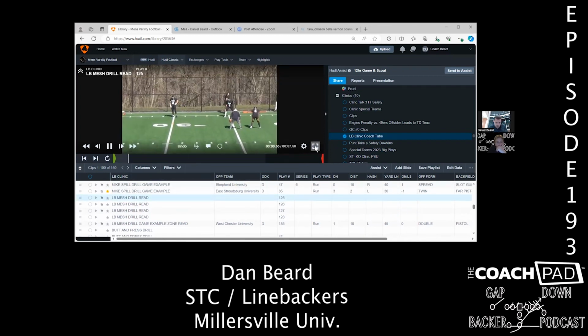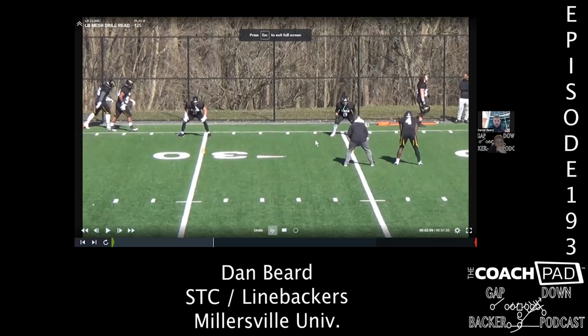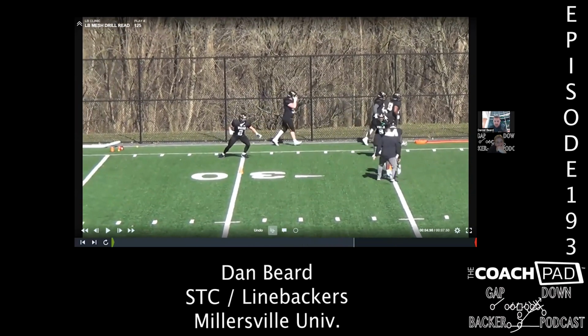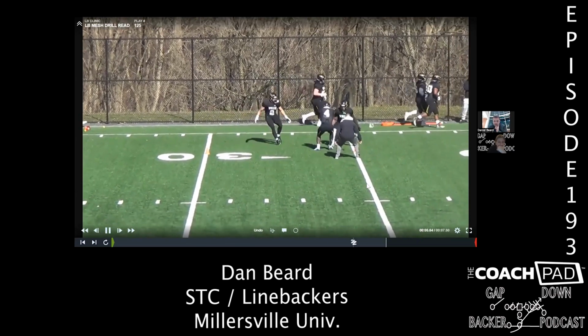So now what we'll do is we'll literally take the line out. Now you put 2 backers out or 3 backers out. And right here, they're just reading the mesh. So you can see the bounce steps. He's downhill, so now he can go to press, and now he can shuffle to square, because like you said, you set up your 3 cones there, and he's working to close that open A gap. So now you've got that opportunity, and there you go.